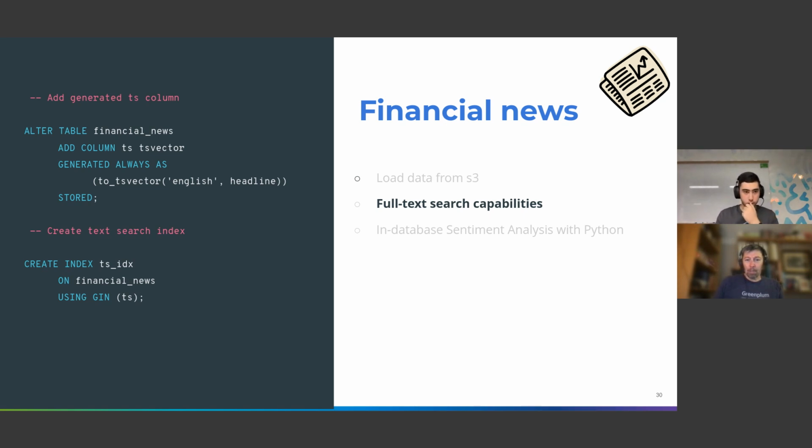But it's really taking the text data and then turning that into a text vector, right? So that's what the to_tsvector is. You have language support there as well, right? So you can see English, but there are many different languages you could use. And in this case, also, we're then storing the result of that text vector in the same table as well, right? To make it easier to access it later.